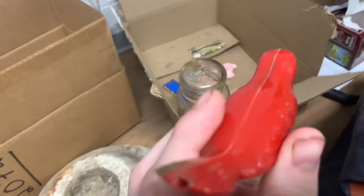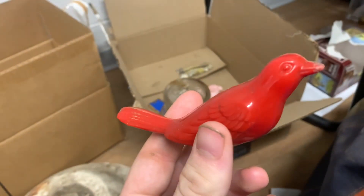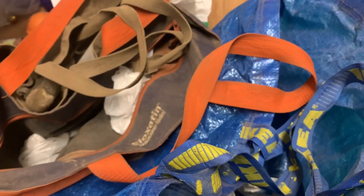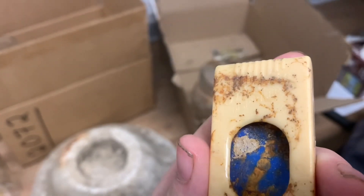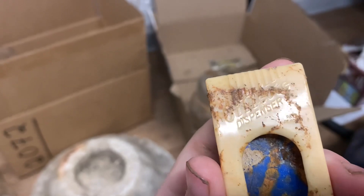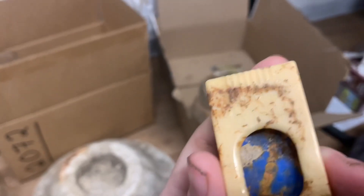It has a hole in the back, but I think that's just damage. At first I thought it might be a whistle — kind of interesting. That would be good for art. And then one other item which I need to get the brush stains off; then it will be worth keeping. I have the chemicals for that at home, just not on campus. It's a Gillette razor dispenser — pretty cool, probably from the 40s or 50s based on the age of the section I was digging, which was about 40s to 50s.